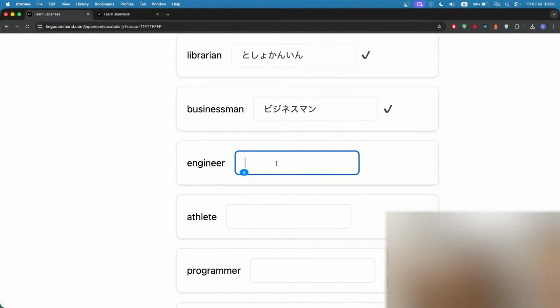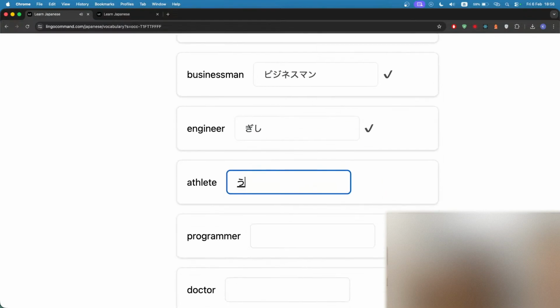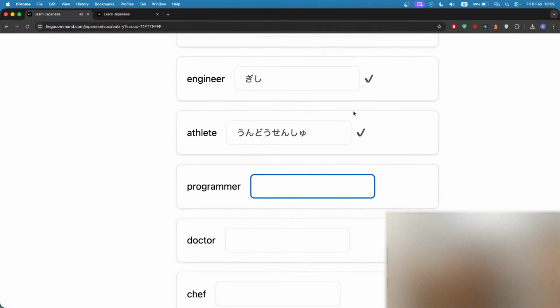Then we need hiragana here because this is gishi. And then this one is long, so it's un, do, sen, shu. Un, do, sen, shu.